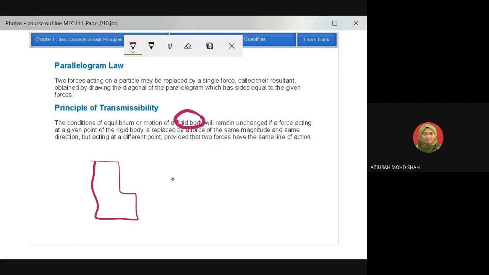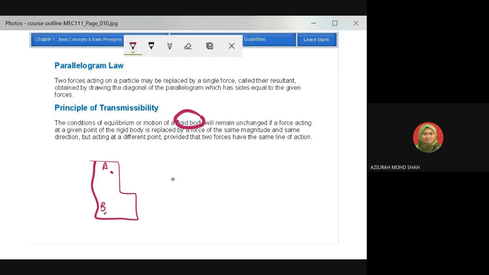Okay, dah ada rigid body. Lepas tu dia kata equilibrium, okay, maksudnya dia still in zero. The resultant of the forces is equal to zero. Masih lagi zero, tak berubah, tetap kekal dalam keadaan static, that's why dia kata remain unchanged, ataupun dalam keadaan constant velocity. You see that from this statement ni kita boleh detail out kalau betul-betul kamu faham lah. Okay. Force acting at a given point. Tak kisahlah dia bagi dekat mana kita bagi kat sini. Point sini. Ini adalah point A. Ini adalah point B. Contoh.